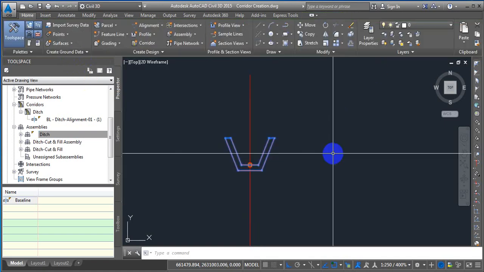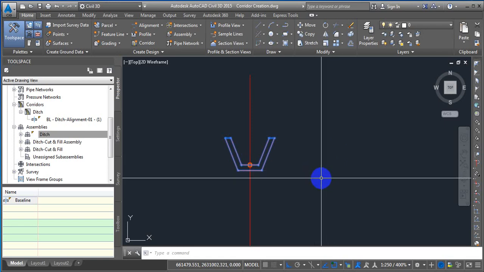It was a sub-assembly made of a simple polyline, so it serves some purpose, but it does not have that intelligence to work with surfaces or profiles or anything else. Right now we will introduce a cut or fill sub-assembly that will have some intelligence. It will look for surfaces and will add more intelligence to our model.